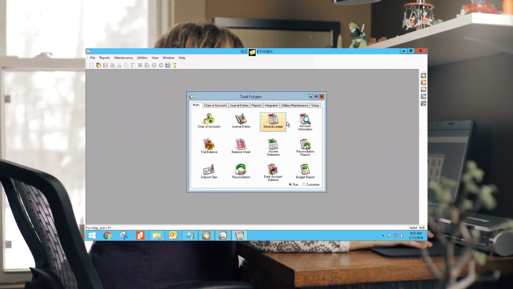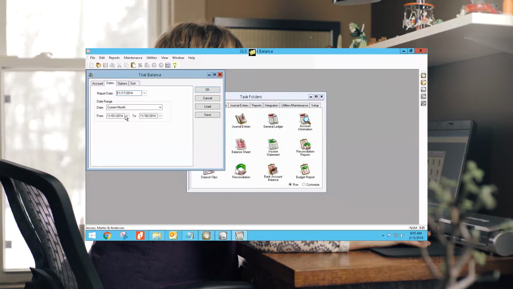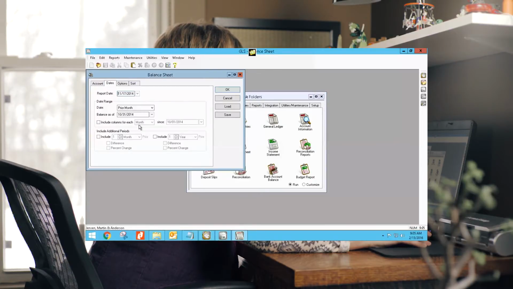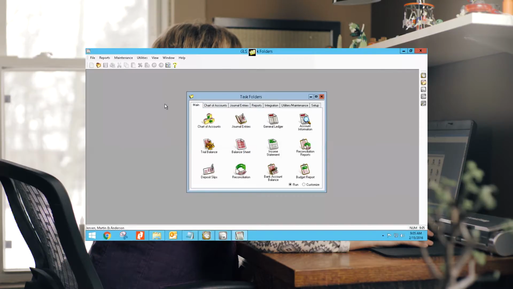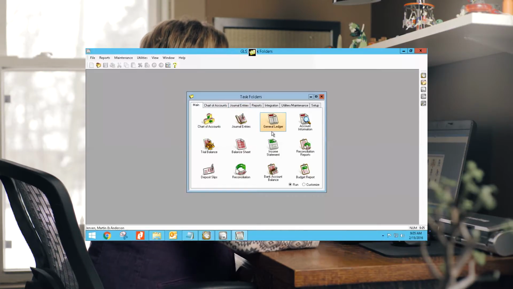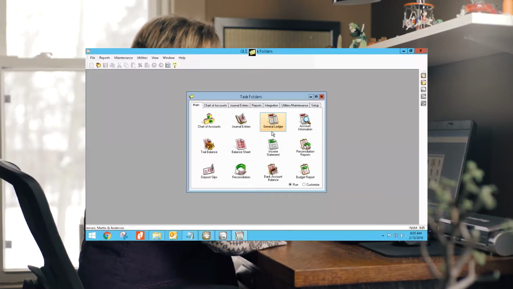This is also available in the trial balance. Same date range functions in here. No more just picking one year at a time and printing multiple reports. Same thing with my balance sheet. I can do that date range again, or I can do custom. And so very cool. It saves so much time. Instead of having to run those in multiple year reports and run them and compare, now I can do it all at once with that new custom feature for the date range.